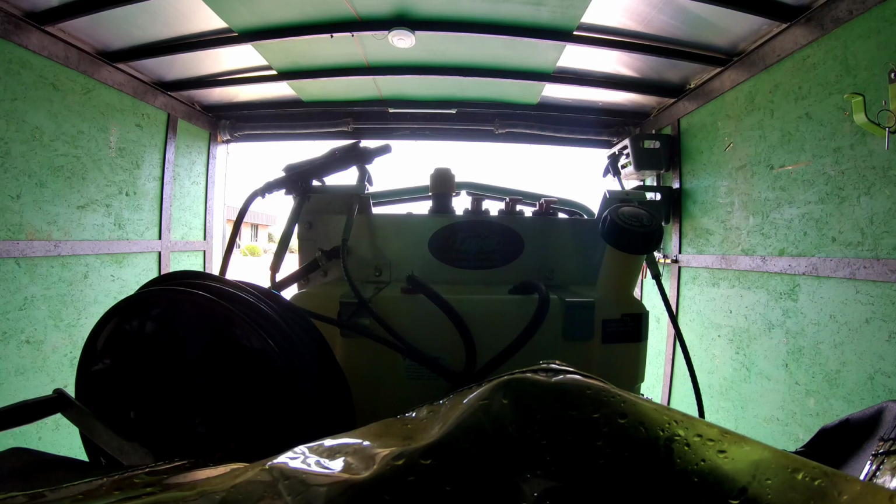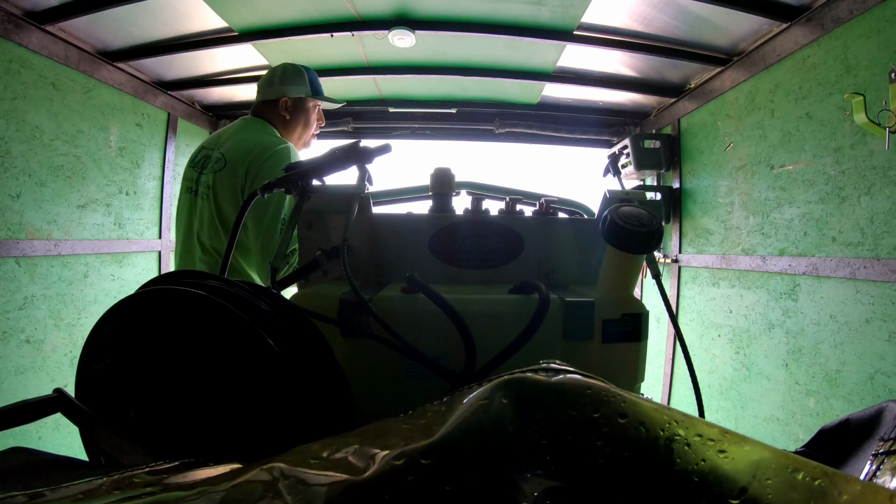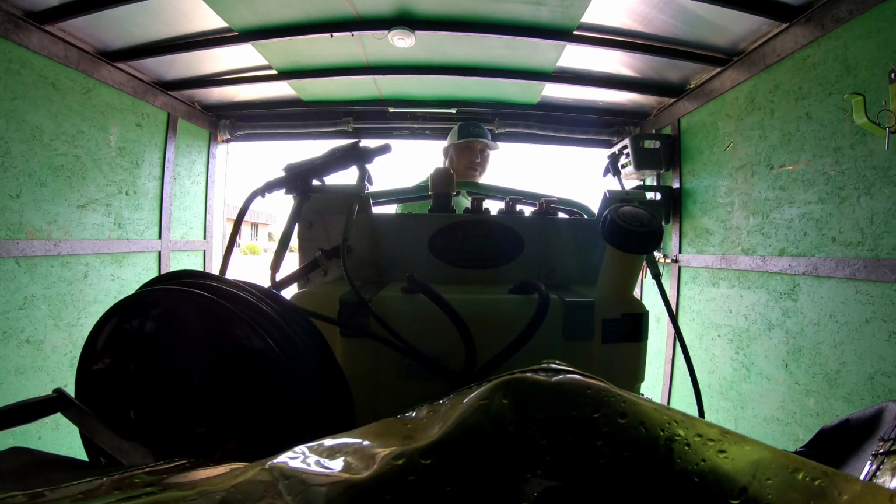Hope everyone's doing good. We've been delayed on our stuff because of wind also. We can't spray nothing. If we do spray, we got a chance maybe to get 3 or 4 yards in, and we got to quit every single day. Anywhere from 30 all the way up to almost 60 mile an hour winds. Yes, Friday we had 55 mile an hour winds.